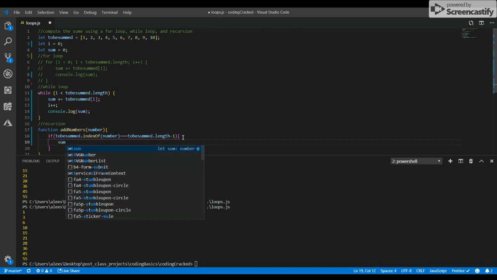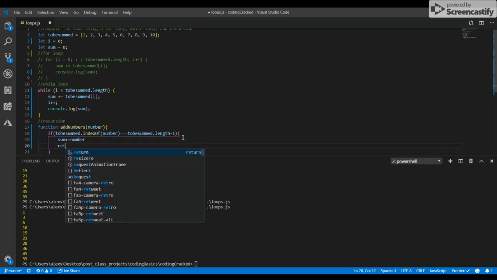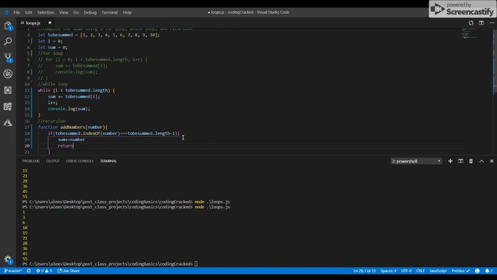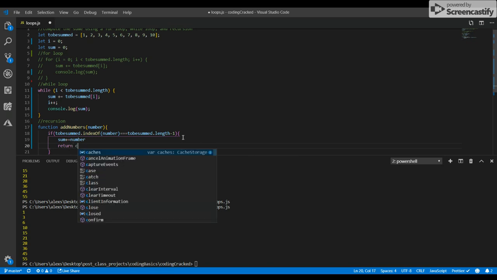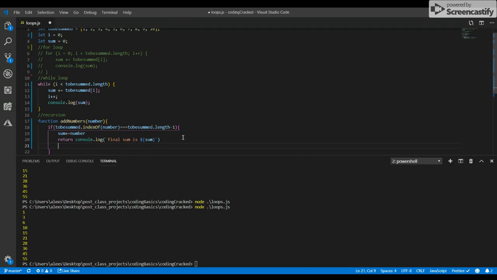So then we'll say sum plus equals number, and then we're going to return console log final sum is sum. So that's the first condition.